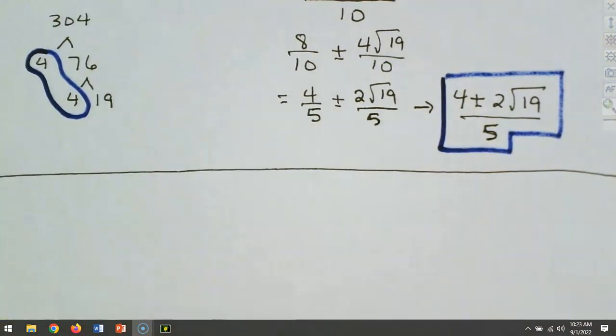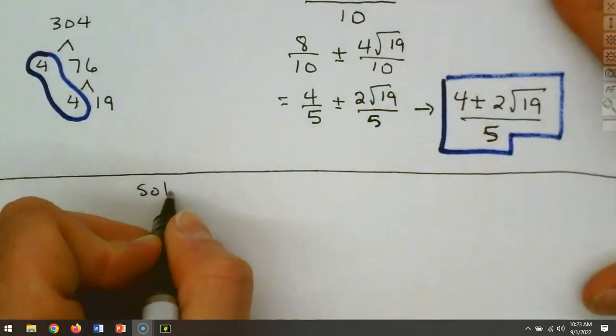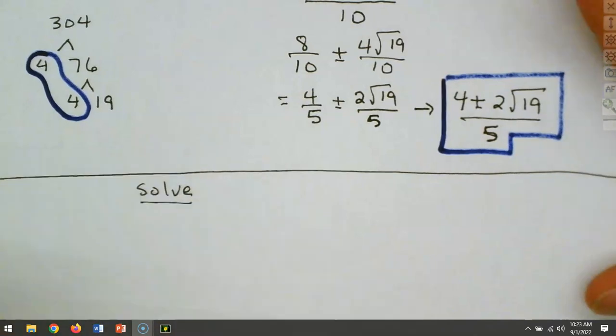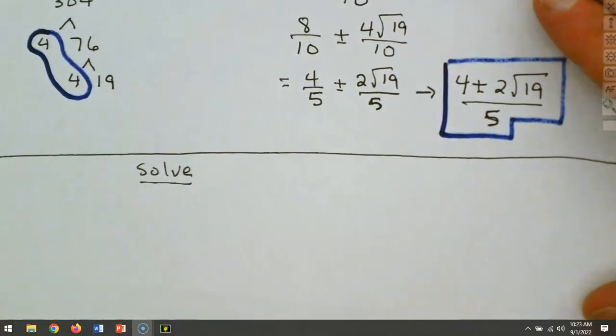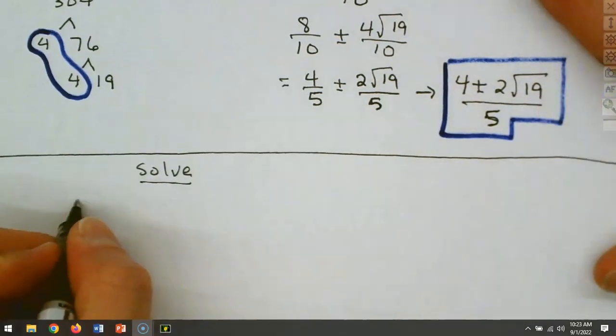Now, one thing we do not want to use in the quadratic formula is fractions. If you've got fractions, get rid of them. So if you have a problem that has any fractions in it, and you're trying to use the quadratic formula, you've got to get rid of those fractions first. Never, ever try to put fractions in a quadratic formula. It's going to be very difficult and hard to do, so clear them out.